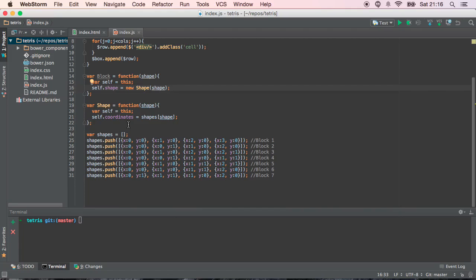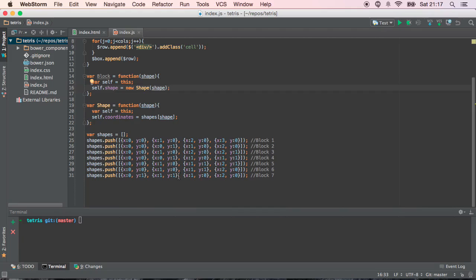You saw the syntax where we could do new block and then pass in the number of the shape that we wanted. That's great for using it in the console. Now we need to actually get it out onto the page. So this is a challenge. This is going to be kind of difficult, and there's a bunch of pieces that we're going to need in order to do that. So we're going to need to kind of upgrade some of these pieces.